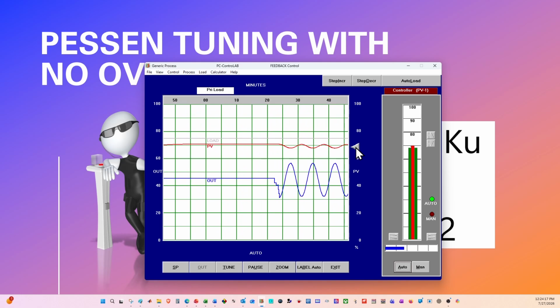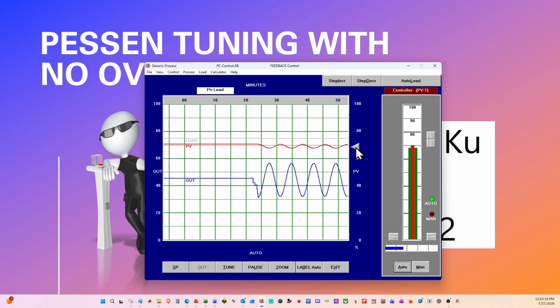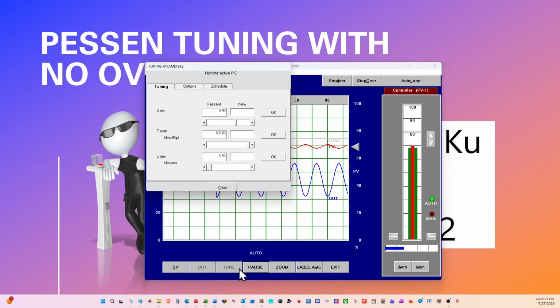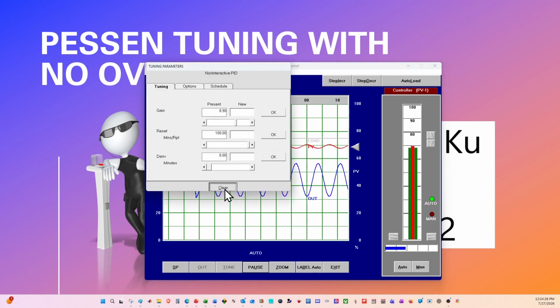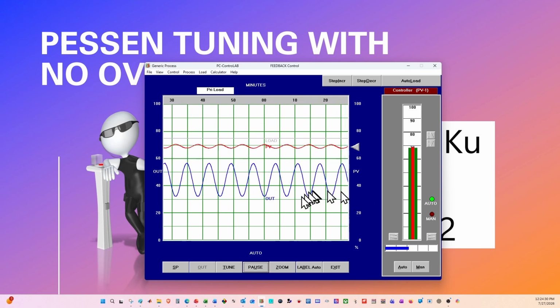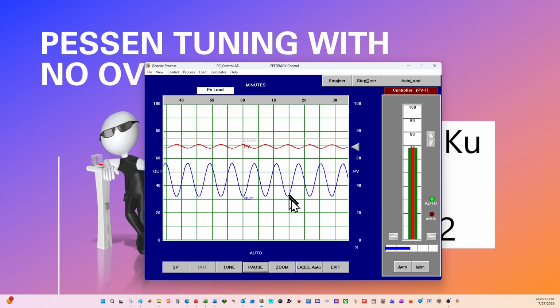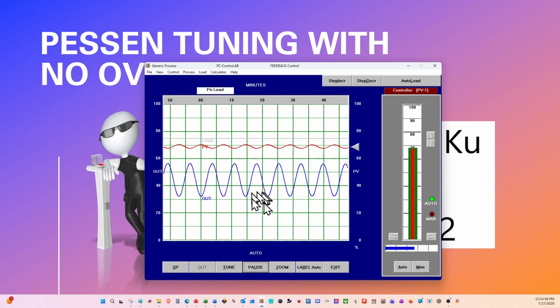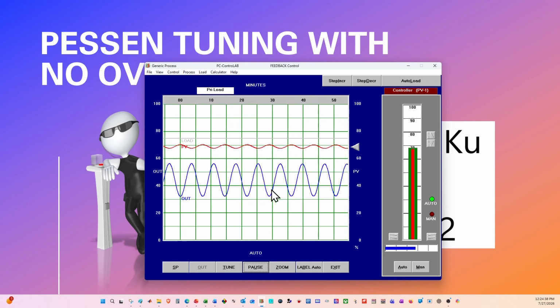Now, as in the previous video with Pessen and some overshoot, we've now got the KU value, which is equal to 8.9, and my PU value would be the time of one complete oscillation. In this case, from the bottom to the bottom, 1.5 blocks. Each block is 5 minutes, so we're looking at a value of 7.5.